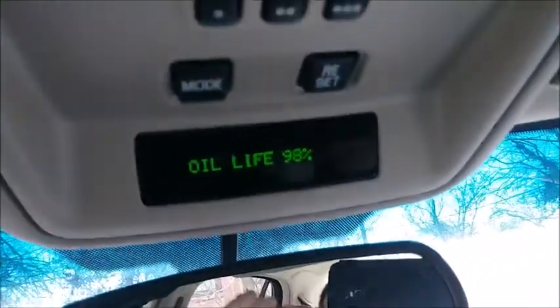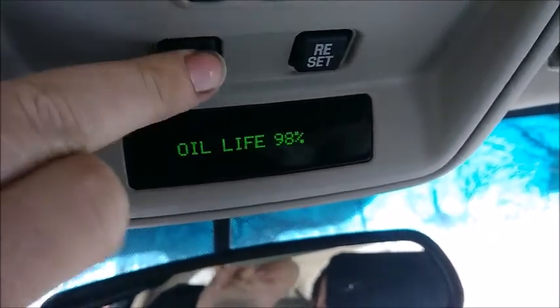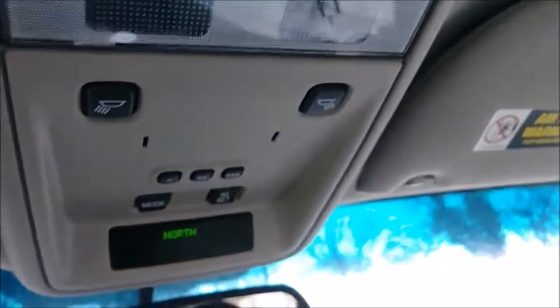Compass up here. Oh, yeah, I guess that helps if I get closer for you guys to see it then, huh? So we got oil life, 98%. Or compass, is that all we got? That's all we got, folks. What does this do, I wonder? Nothing. Must not be a button. Your garage door deals, I reckon.